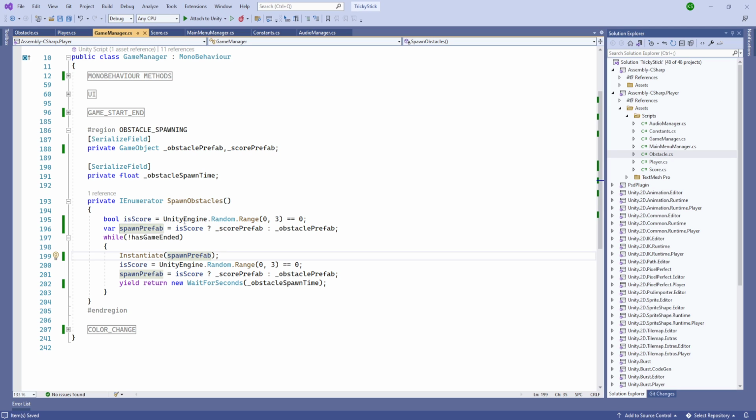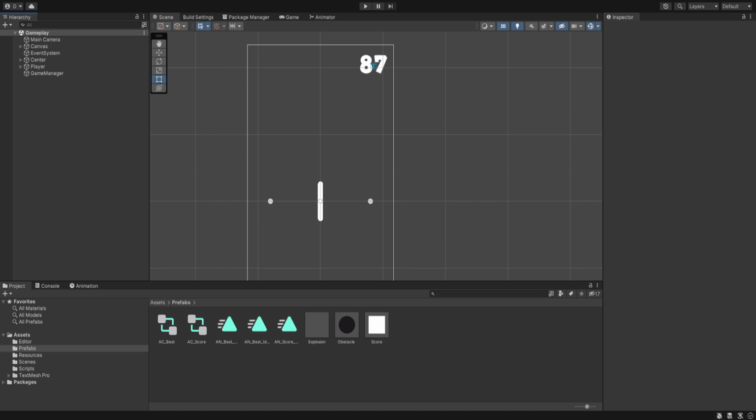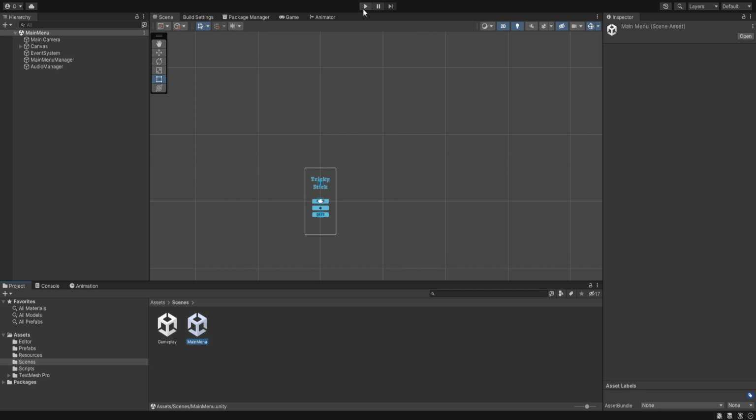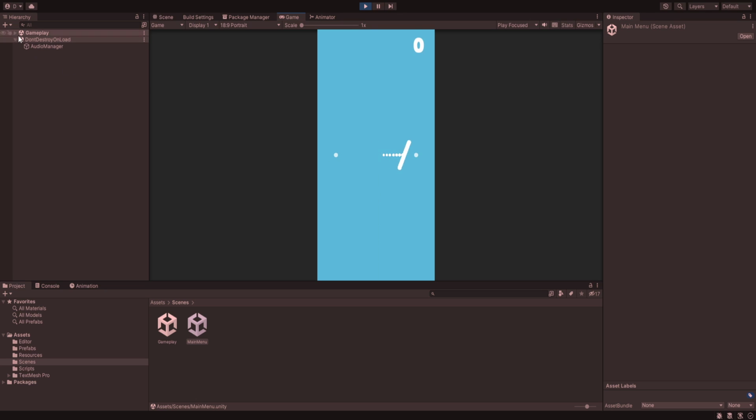Because we have set up the spawn prefab. Yeah, it is set up. So it should spawn more obstacles, but it is not. But it may be that we are not able to see it, or it may be getting destroyed. So I don't know where the issue is. It's good to start from scratch. And let's see what is happening.